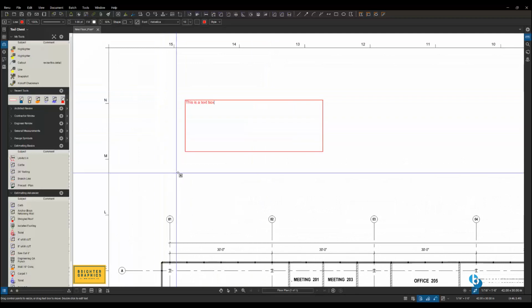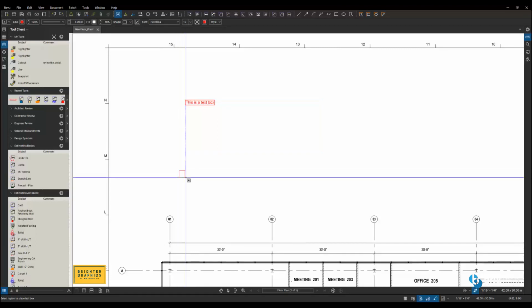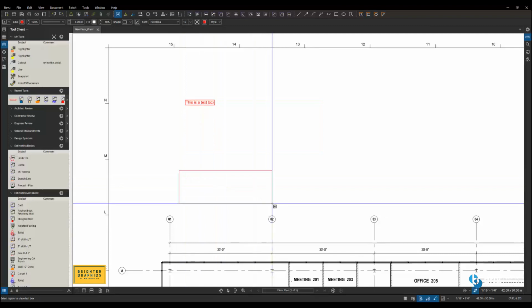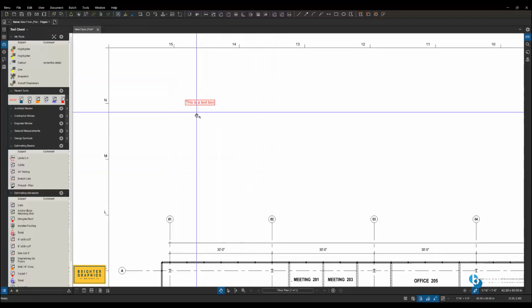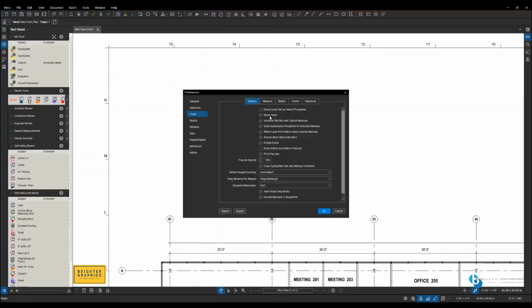And you'll notice when I click off of this, two things are going to happen. It's going to shrink the box because of that auto size text box check mark. And it's also going to start a new text box because I have my reuse tool checked on. So here you can see it shrunk and it's asking me to draw another box. I'm just going to hit escape to cancel that. But there you can see how those two tools work together. That's your reuse, where it started a new text box, and auto size, where it shrinks the text to fit the box. Okay.